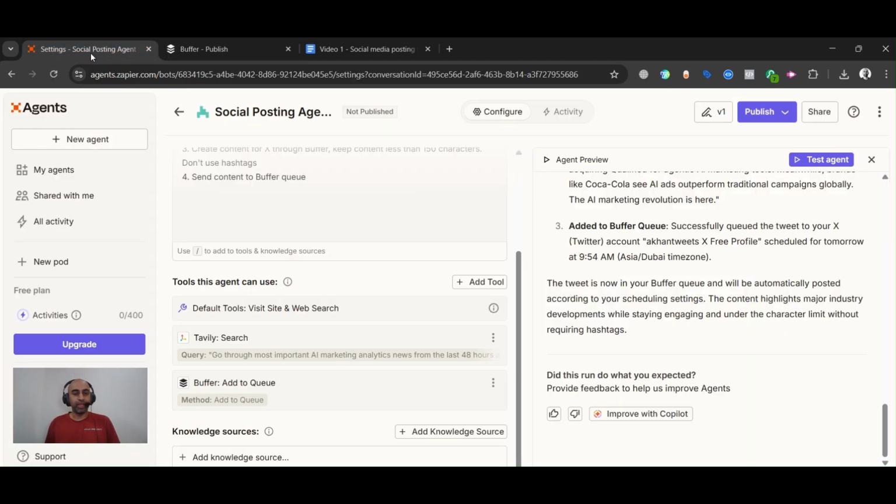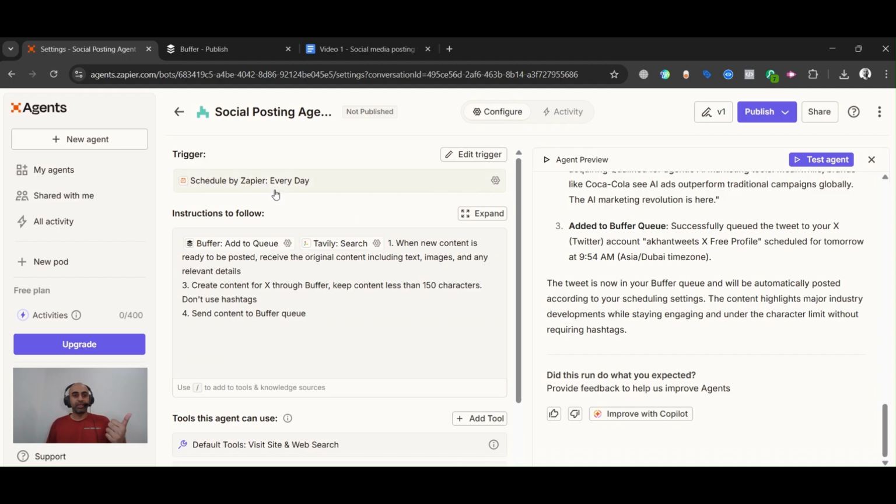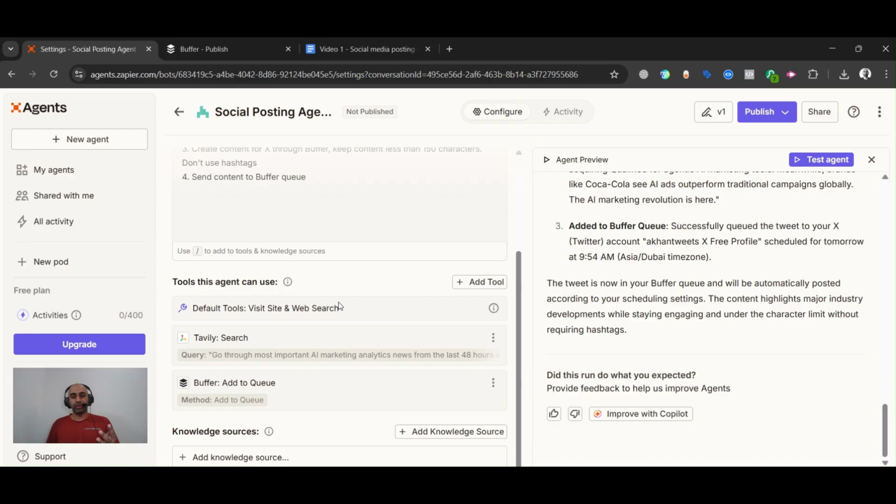So this is a very, very short tutorial, and we're going to be increasing the complexity of examples as we go through. But again, this is a completely free tier, which means in Zapier you are allowed up to 400 activities on a free plan. Each activity means that, in this particular example, listen for the event, which is 2 p.m. of every day. So that's one event. Activate Tavily search and pull in the results, create the tweet, and then send to Buffer for queue. So these are 4 activities that are happening within one particular Zapier agent.